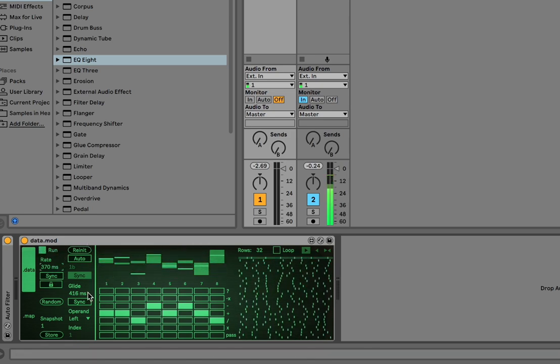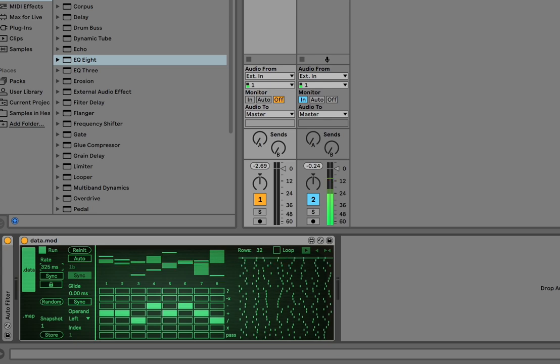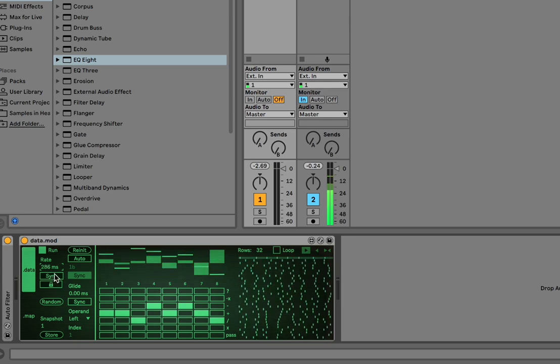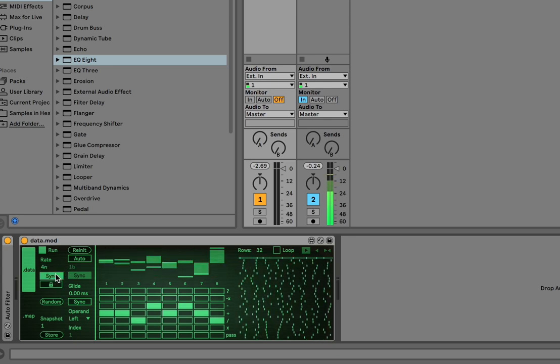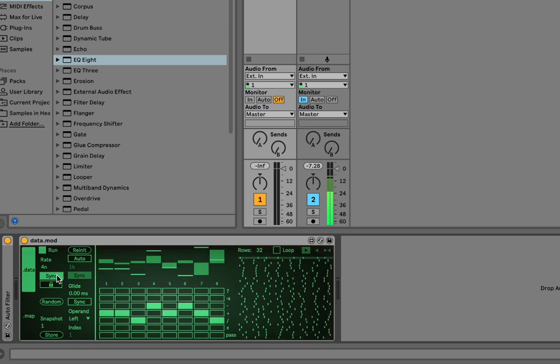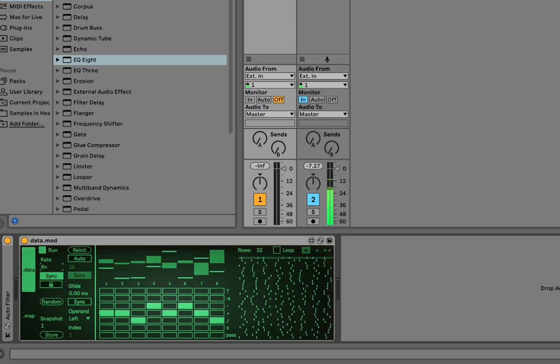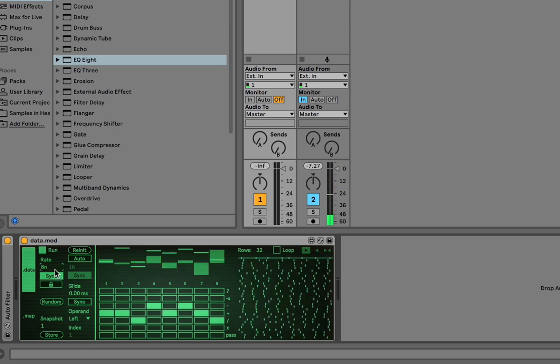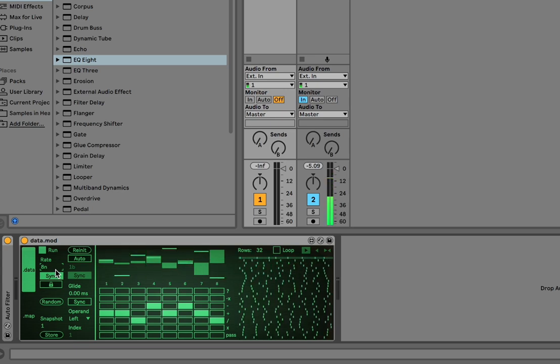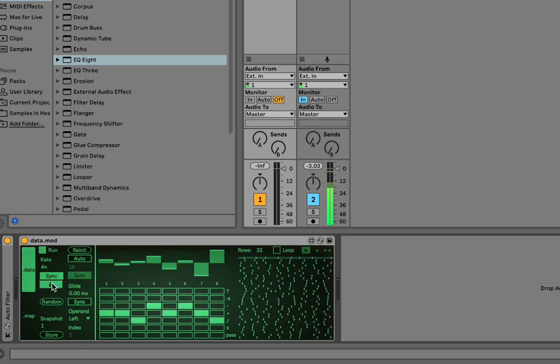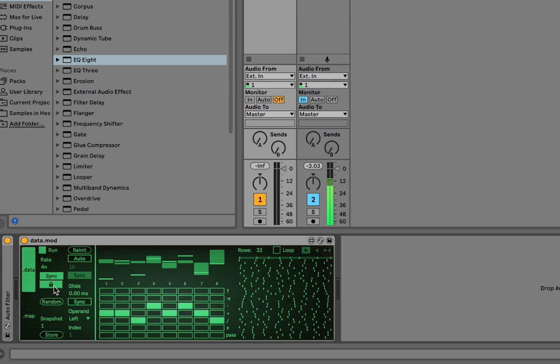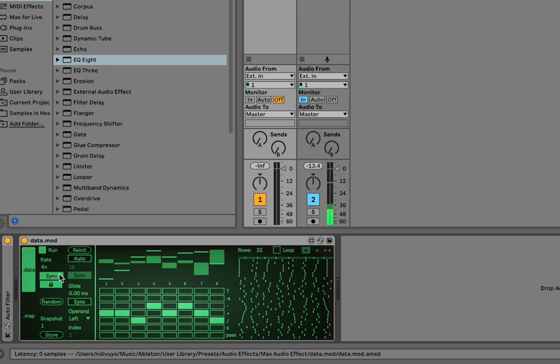Below that, we've already discussed the frame rate, which is in milliseconds, but you can set it in synced intervals, but you got to run the transport. So now it's in quarter notes, eighth notes. Let me go back to quarter. This button will make it so that it locks to the transport. So even if you're in these milliseconds, if this is on, it's locked to the transport unless you run it.